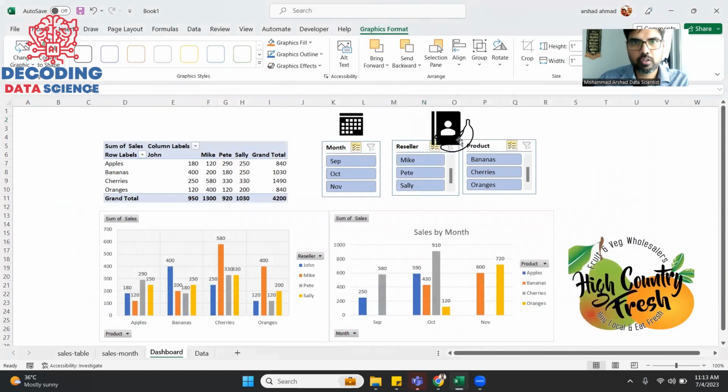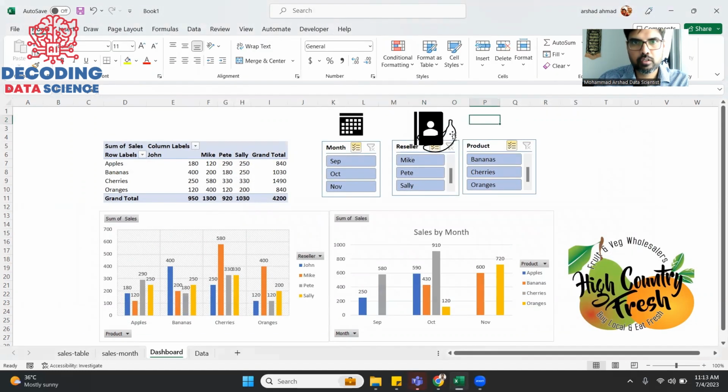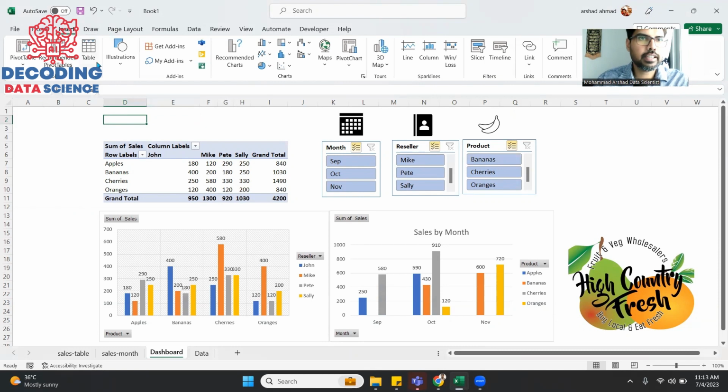So this is for product. Okay. And here we can insert, or you can just write here sales analysis dashboard.